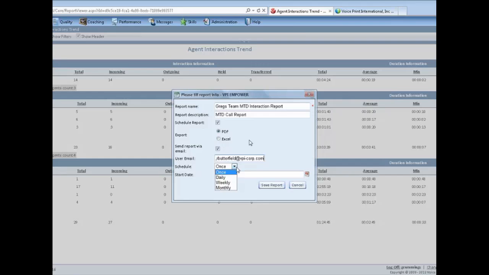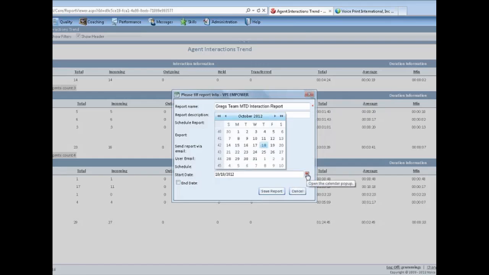I could set a schedule for the delivery of this, how often I want it delivered. Do I want to just do it once, right? Just run this tomorrow, send it out, and then I can, right, just not worry about running it again. Or, like I was saying in my scenario, I want to run this weekly. And I want it to start on a particular day.